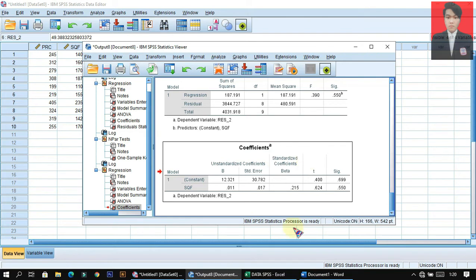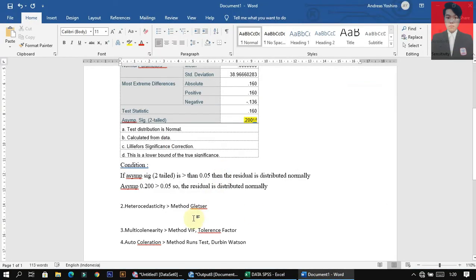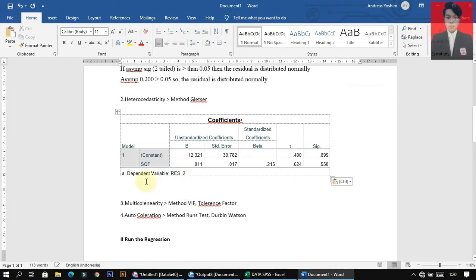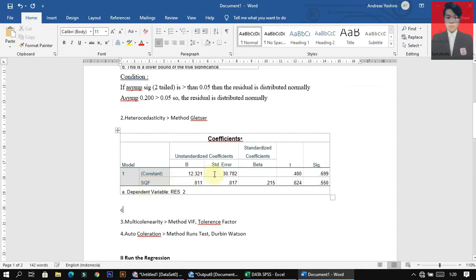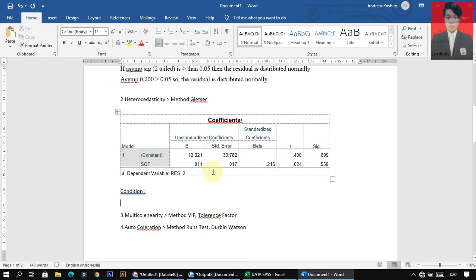We click here, we copy, and then we put it here. The condition is, if the Asymp.